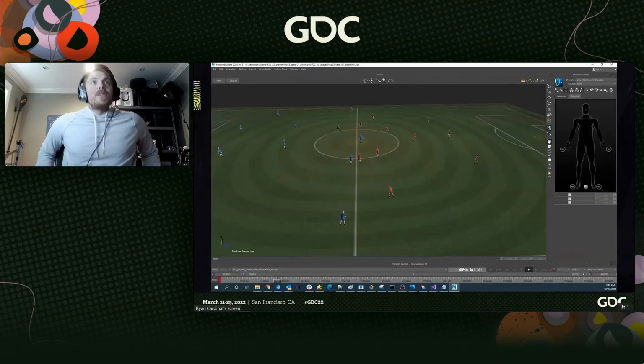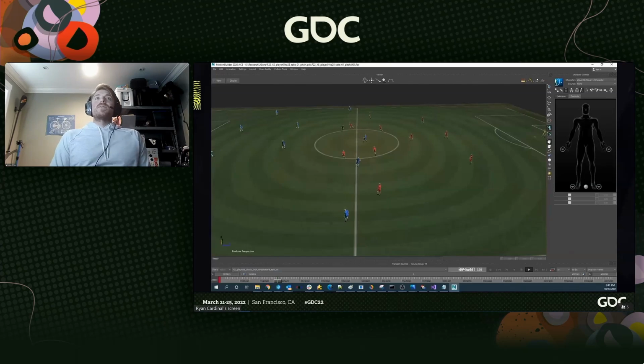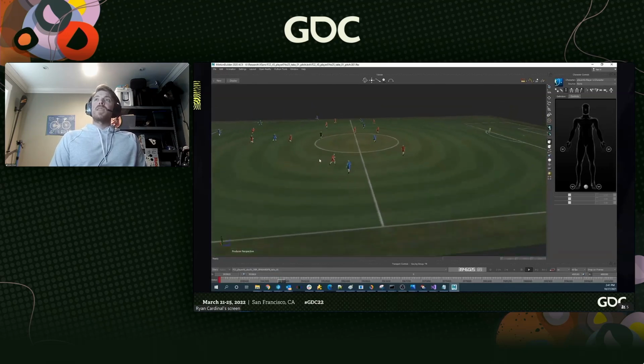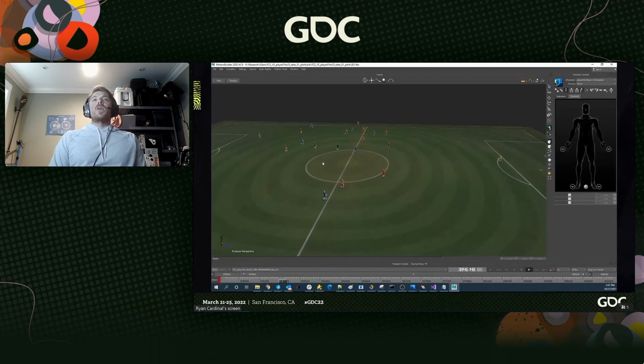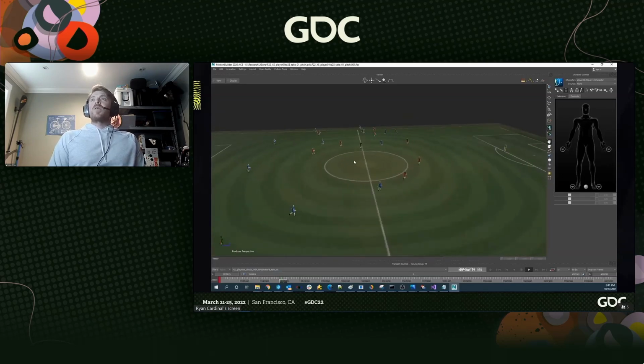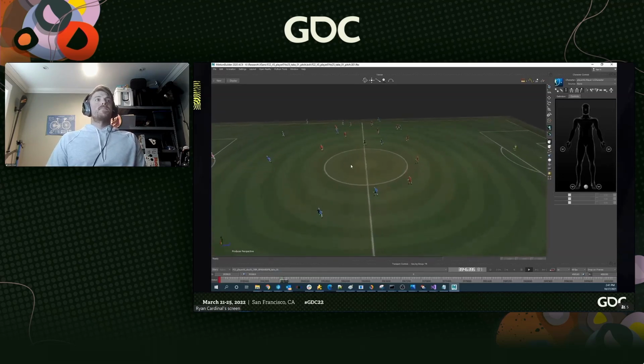So once we completed the shoot and after a bit of back and forth, the final data was delivered to us for us to start working. Here you can see the delivered data retargeted to our rig. It's hard to follow the play without the ball. Also, as an animator, it's tough to identify exactly what portions of animation we would like to extract, not to mention all the context around the movement of players and how it pertains to the ball itself.